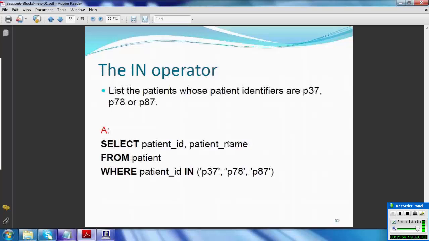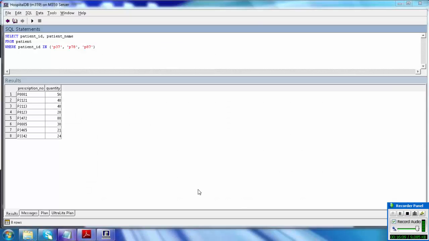So here we need to display the patients whose IDs are P37, P78, and P87. You can use patient ID in, because the values are known in advance. Select patient ID, patient name from patient where patient ID in P37, P78, and P87.